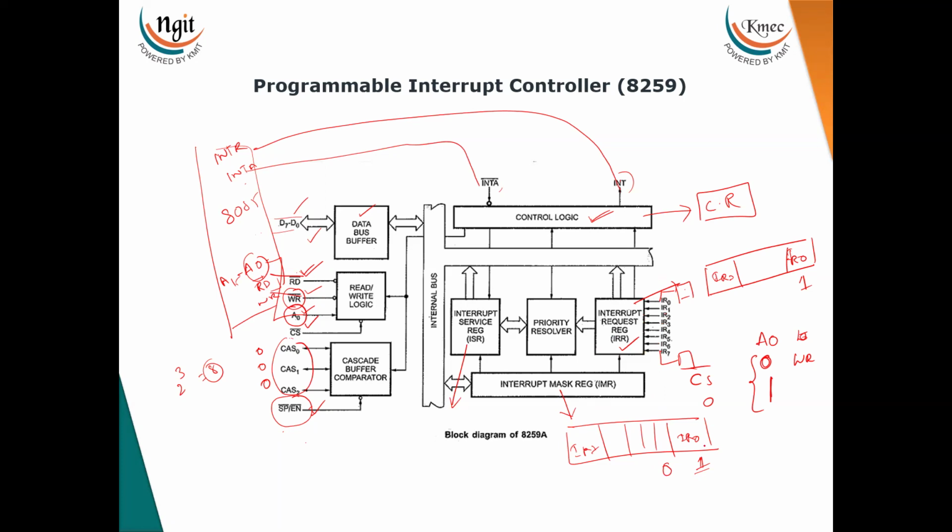Now if I want to mask the interrupt IR0, I set its bit to 1. Whenever the interrupt IR0 is generated, this bit will be masked. Masking means that it will be ignored by the 8259, and that interrupt request is not served by the 8085. So if any interrupts are generated that should not be considered, the particular bits are set here. By setting the mask bits, that particular interrupt will be ignored.